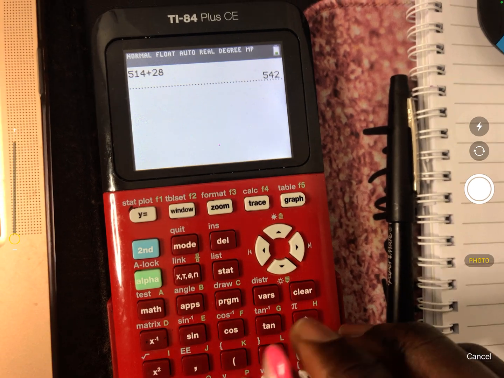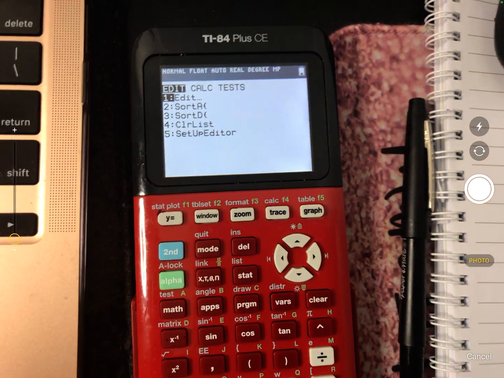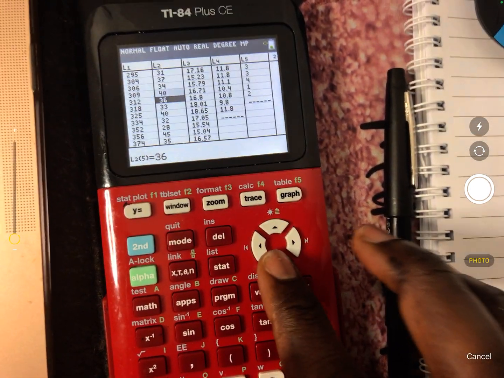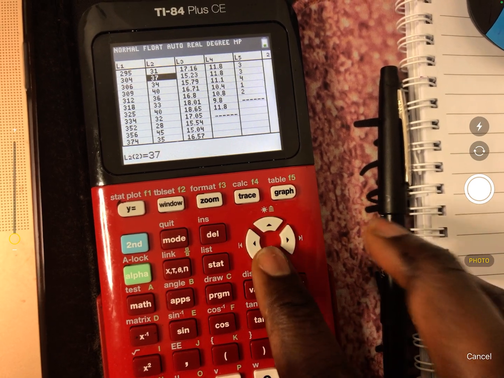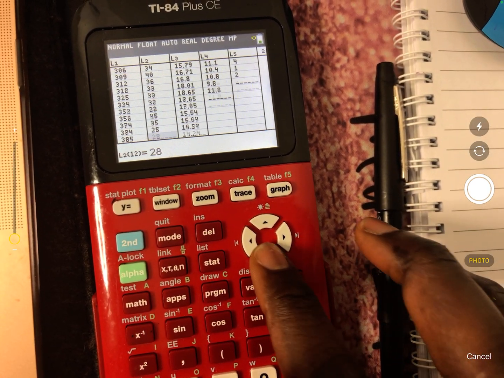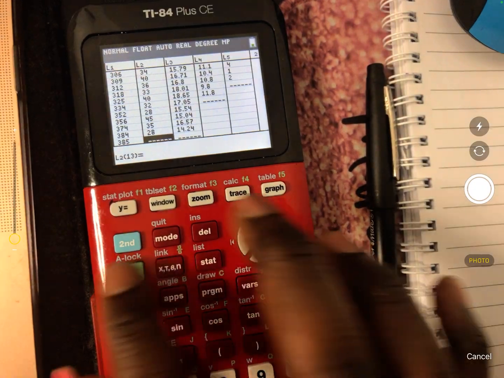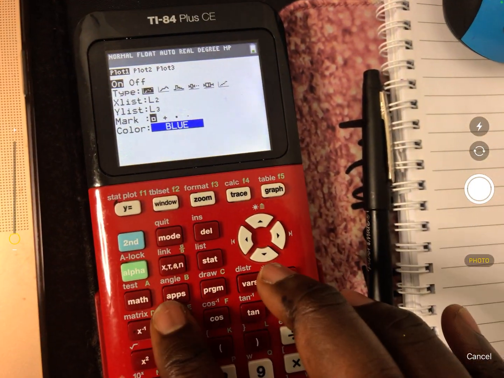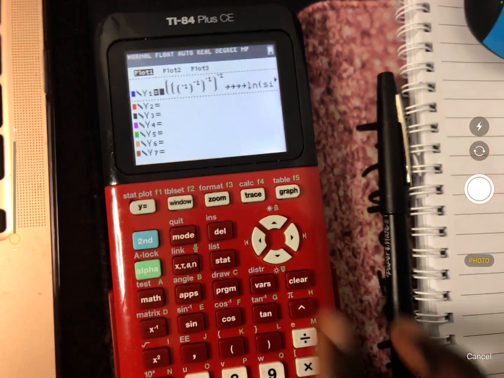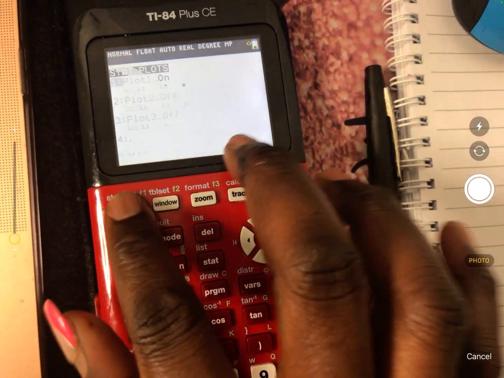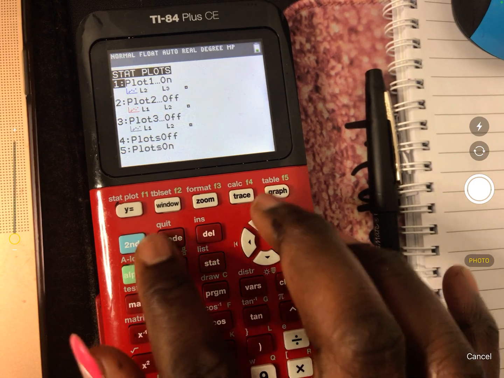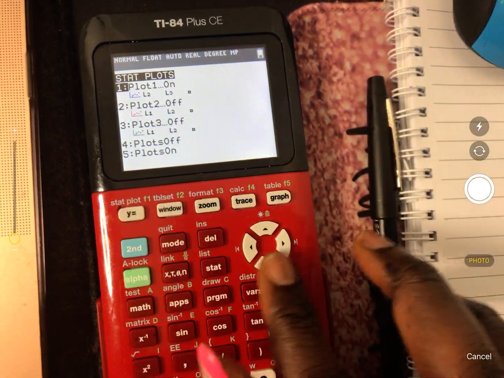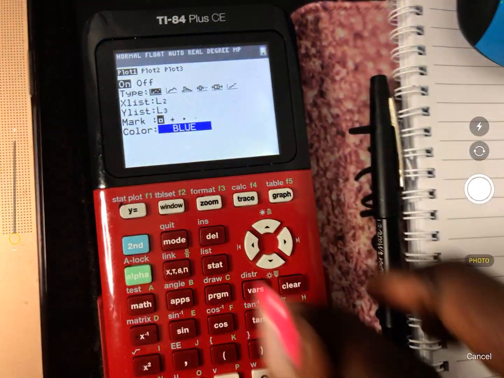Okay, it doesn't like what I have, so let's go back and let's see if we're missing anything. L2, so it's the same. All right, let's go back. L2, L3, perfect. Let me go to Y, let me clear it, perfect. Okay, making sure I don't have anything. So this is what I have.